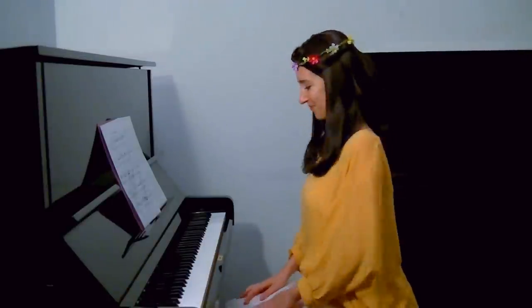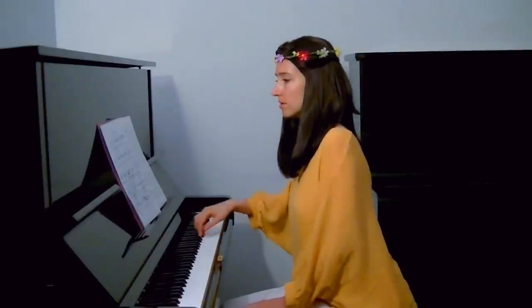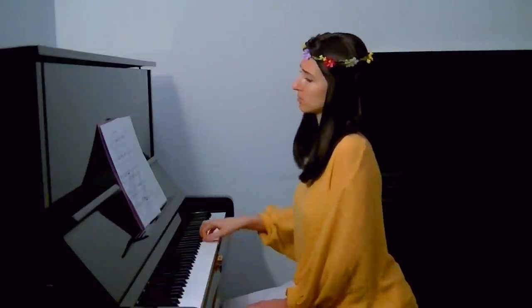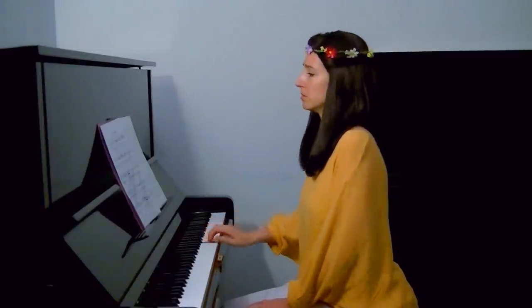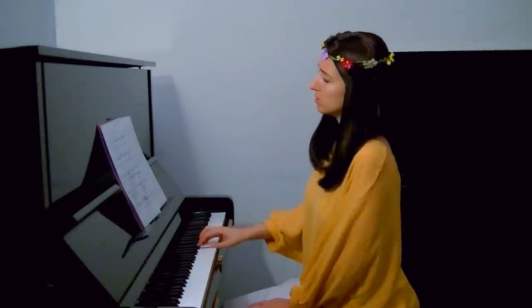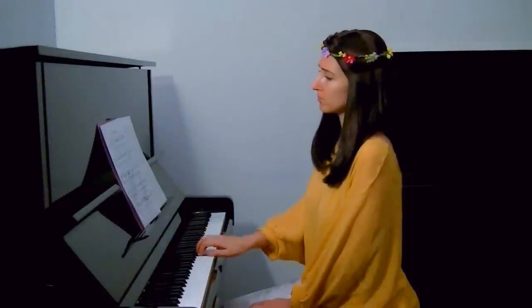So now I'm going to play with intonation, weight, and even with musical speech. Notice how it changes your intonation and playing.